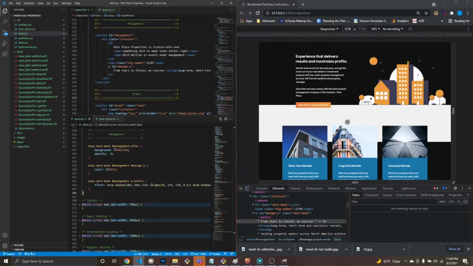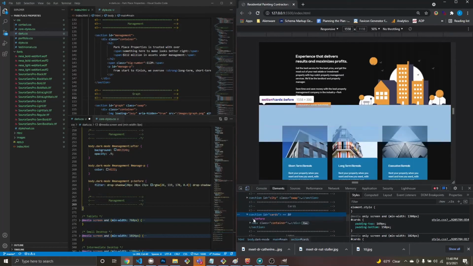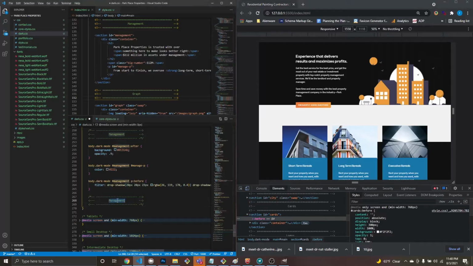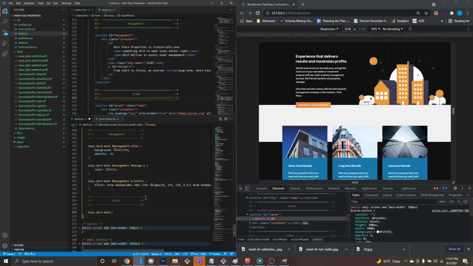Okay, now we got this. This has to change. This doesn't look right. So I think we need to make it a darker color. So what are you under? Okay, cards. Body, not dark mode.